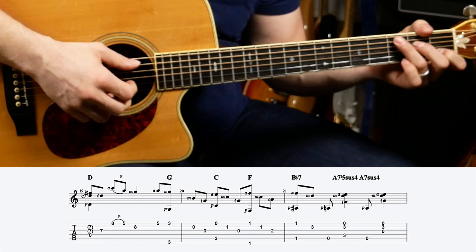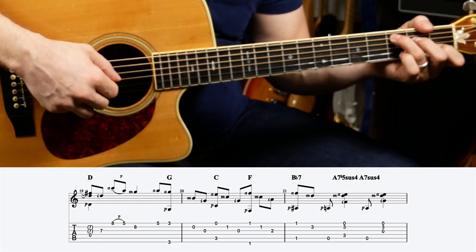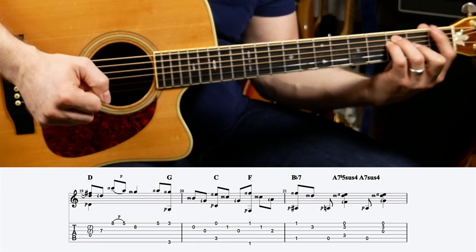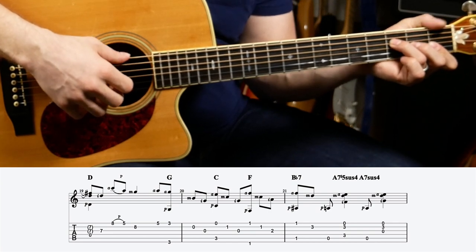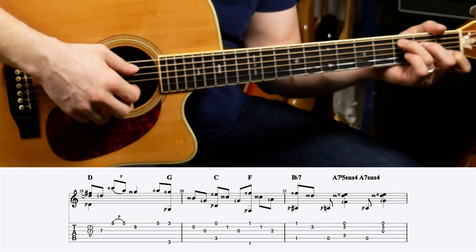Just roll down the same pattern, just the bass note changes. Now an F chord. Sometimes I do the low F there, sometimes I do this. So sometimes I hit the bass note on the low E, sometimes I hit it on the D string. It really just depends what you want to do.